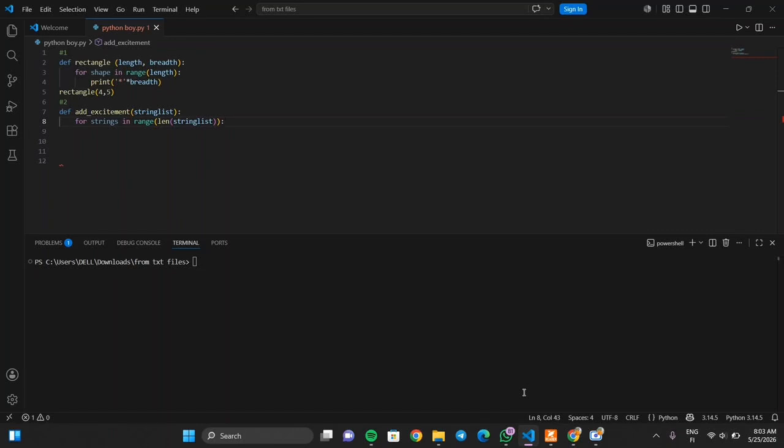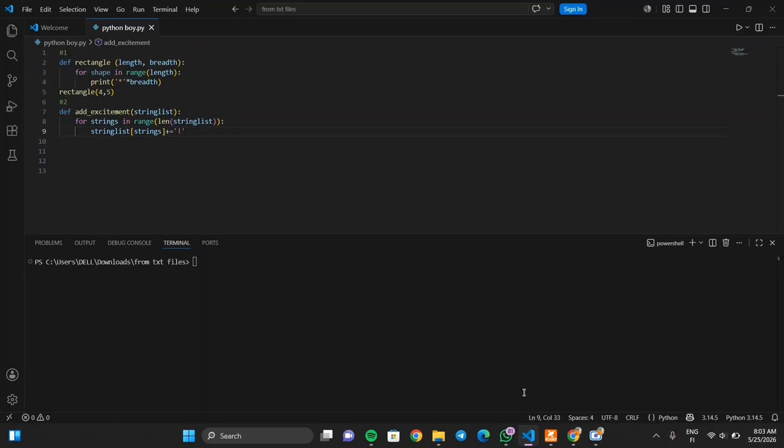So the first item is positioned at index 0, the second item is at index 1, third at index 2. What we then do is we say string list. This is how to target the index of a particular list. So string list in strings, because strings is running from 0 to that length minus 1. So string list in 0, so string list in strings, first item is 0, equals this plus exclamation mark. So for each item inside string list, we're adding an exclamation mark to it.